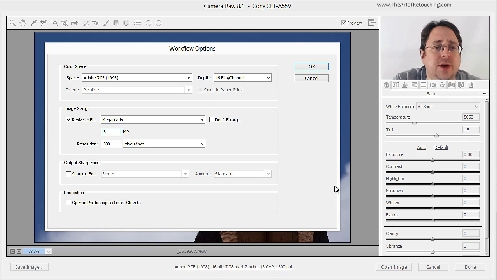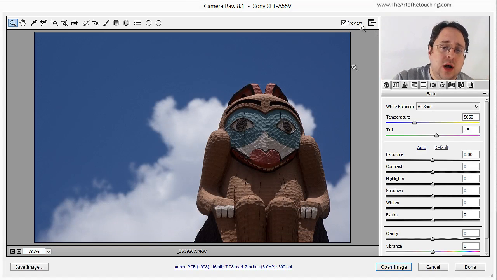Now for this particular computer, I prefer to use 3 megapixel. Yes, only 3. The reason is that this computer is only used for classes, so I like to work with the smallest images that I can. This way, I'm not working with these big files that take a long time to render. I only have a small 7x5 image. It's really easy to work with.